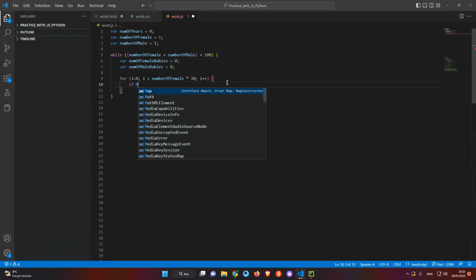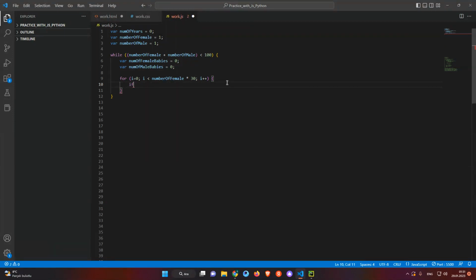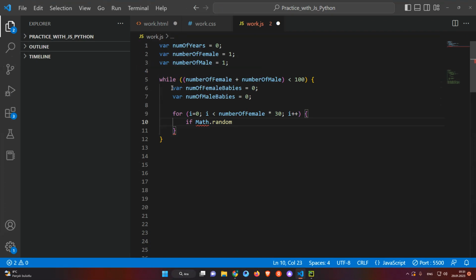So now we will say if math random. By the way, we can import the math library in here. Sorry, we didn't do that with the parentheses. Let me also zoom our page.